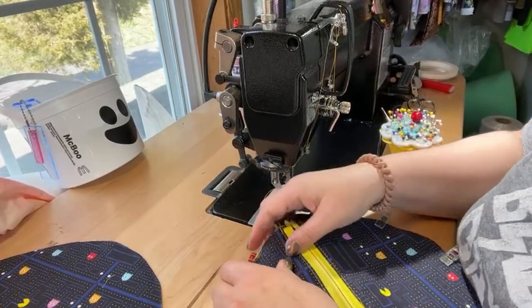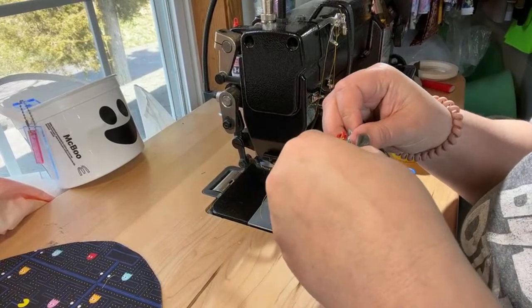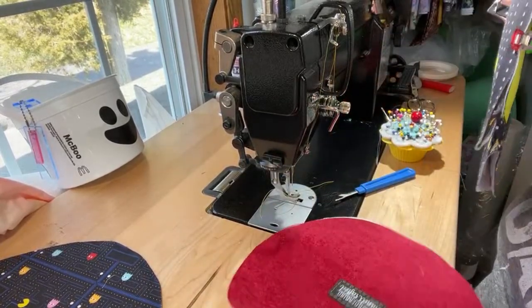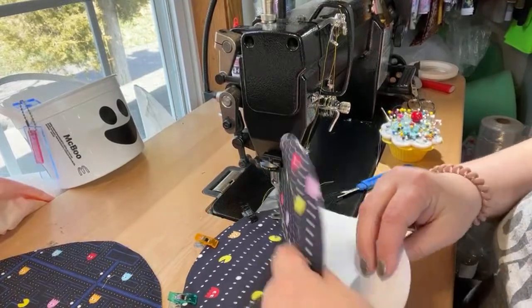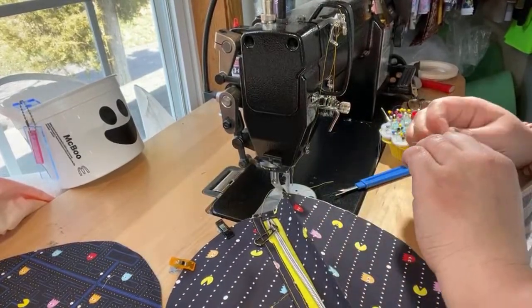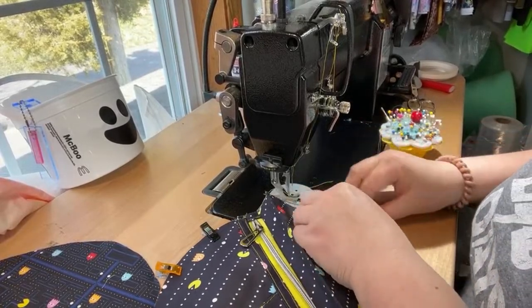We don't want to sew our lining to the back. So I'm going to have to redo this. I'm going to have to just sew that to the front. So let me take care of that quick. My lining out of the way. We'll set these threads out. Okay.